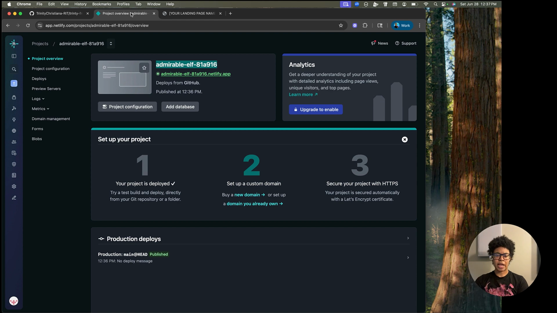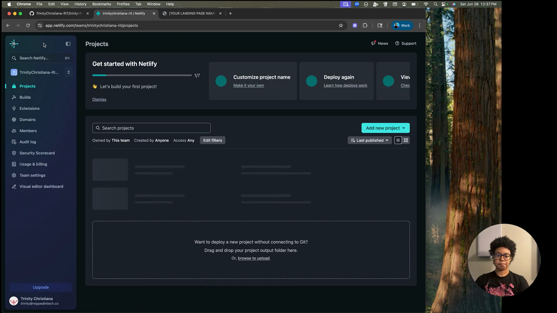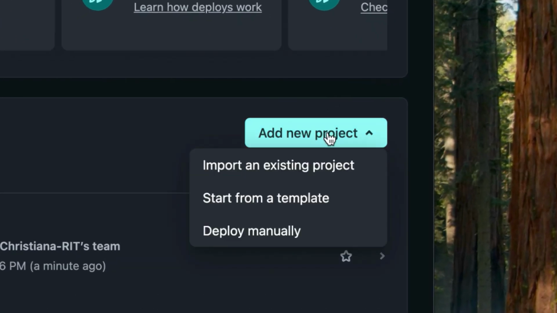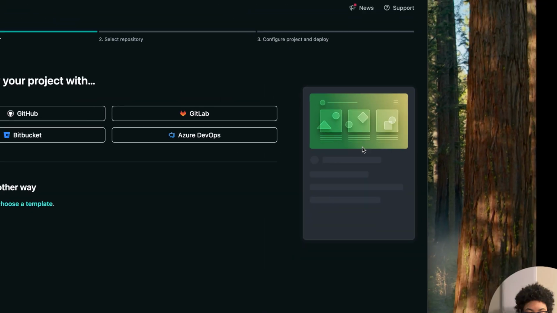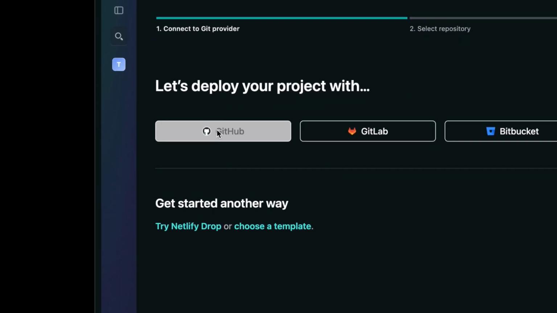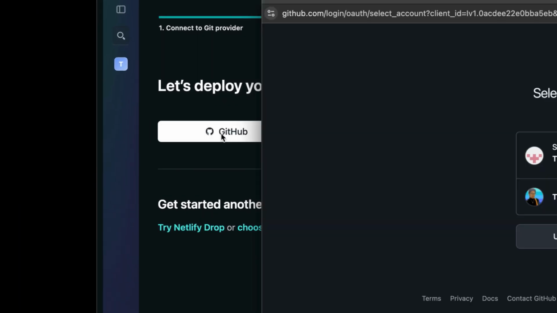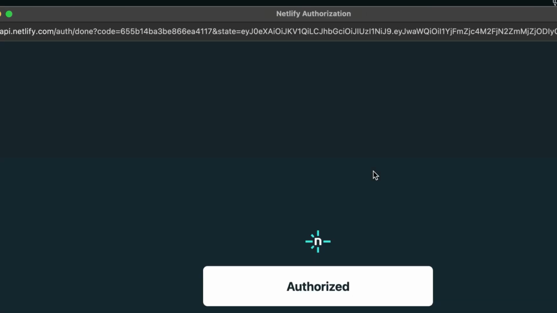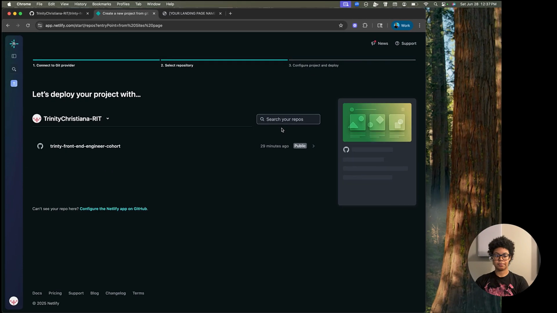Now, let's say you already have a Netlify project and you forgot how to deploy. We can do this again. If you just go here, projects, let's click add new project. And let's click import an existing project, very important. Click GitHub. Select use and authorize. I'm going to continue with my GitHub profile there.